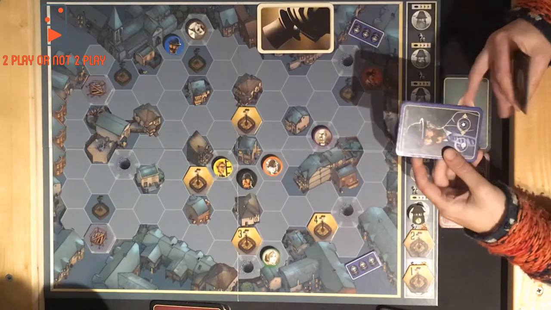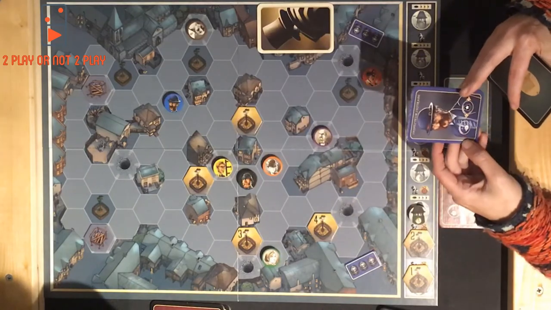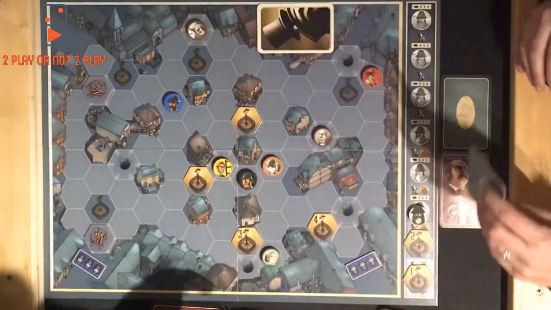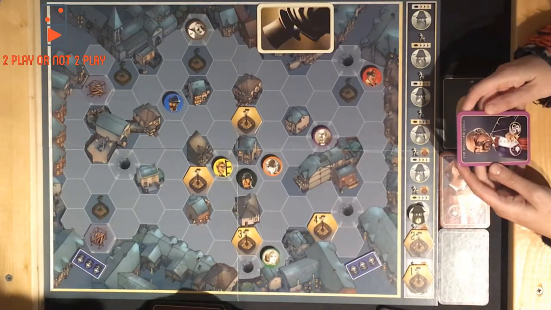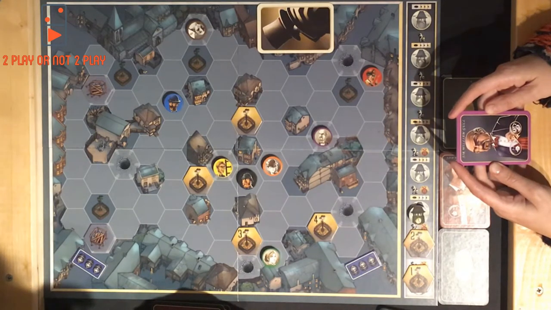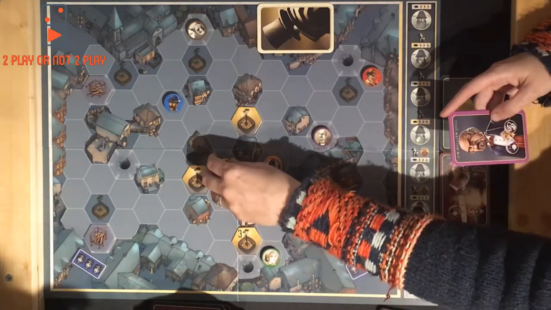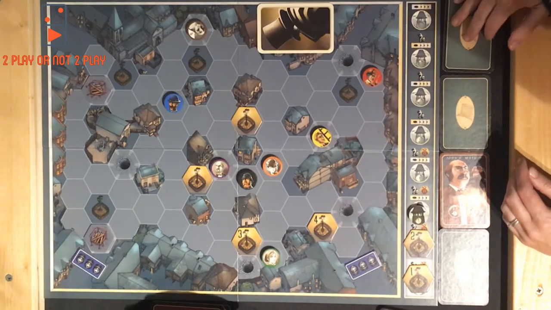I'm gonna go move Lestrade. 1, 2. And move the police cordon. There. Every time. And then so go on. I'm gonna swap him with John Smith. Okay.